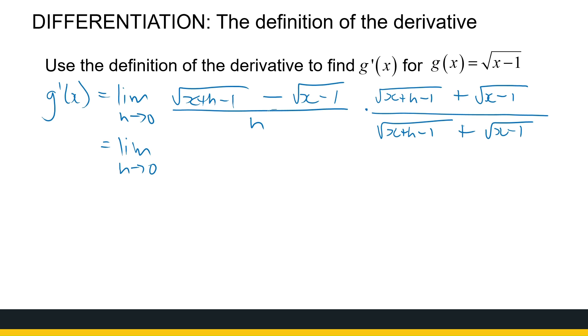Now, why did I choose that? You'll notice we've got a minus and a plus. If you remember with factorization the difference between two squares, we know if I've got a minus b times a plus b, I get a squared minus b squared. In this case, I just have root functions. But if I've got root a minus root b times root a plus root b, I just get the first one squared, which is root a times root a gives me a minus root b times root b gives me b. So that's why I'm doing it. This is going to get rid of all those roots in the numerator.